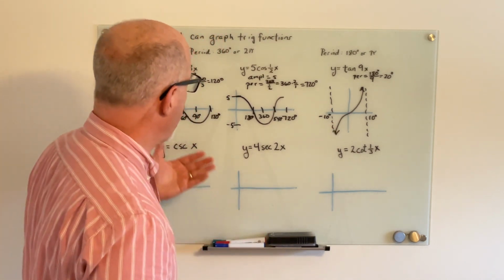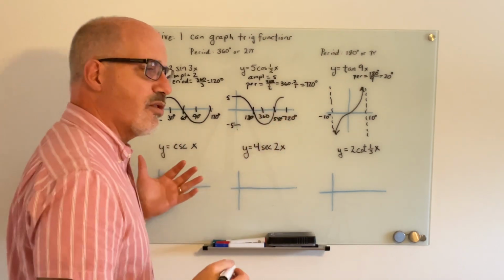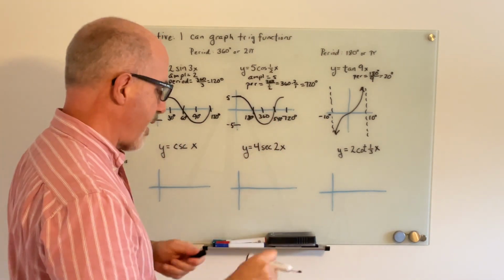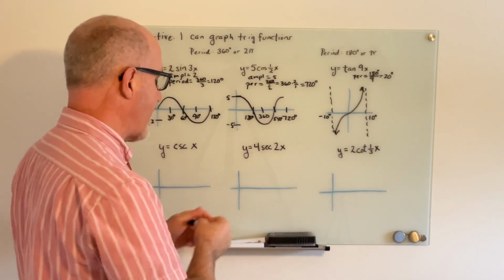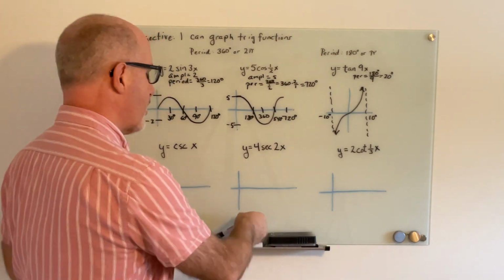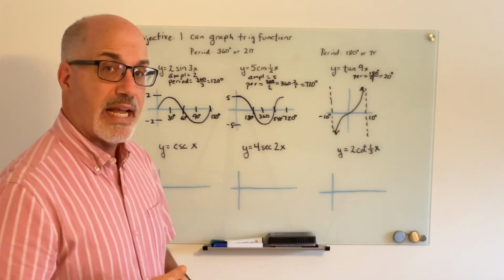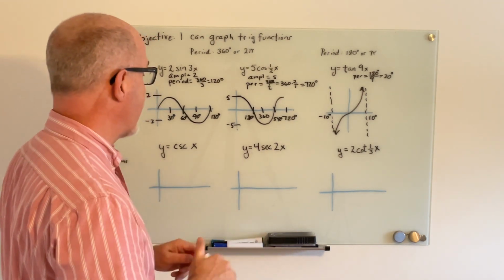All right, now those we did in degrees. Let's do 3 graphs in radians. We'll start with the cosecant graph. And to do both cosecant and secant, I'm going to look at what the reciprocal is, and that will guide the graph of cosecant and secant.